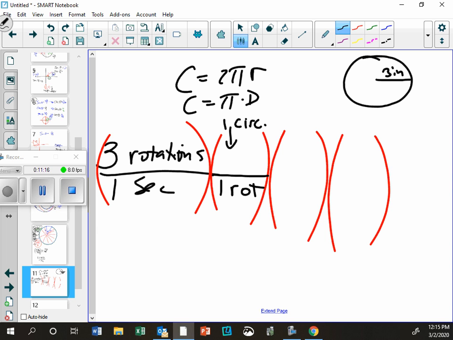One circumference is 2 pi r, and that's in inches. It's always important to keep the units straight, right? So one rotation is 6 pi inches. Now, some people just wrote 6 pi inches right here. I can live with that, but I like it better if you write it out like this and make the rotations cancel. Okay, now I've got to get inches out of there. So I put inches on the bottom.